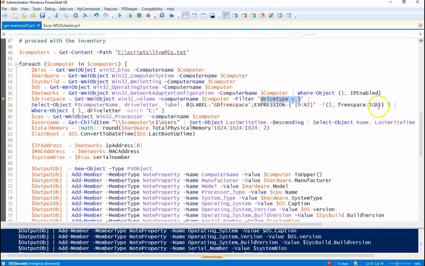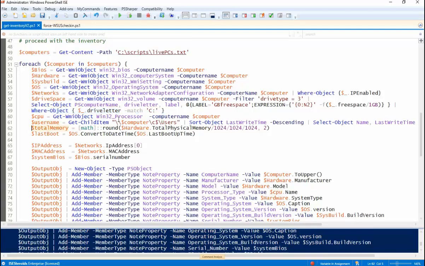And this piece is we're doing a little math on the numbers, so we get the number back in gigabytes. And we only want the C drive. So if you have more than one disk in that box, obviously change that to meet whatever purpose you need. You can just take this whole where statement out, and that'll give you all the local disks.